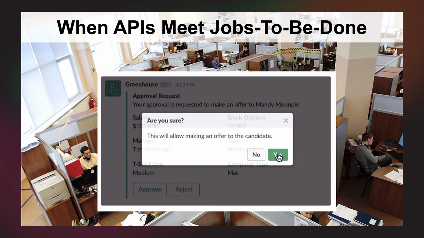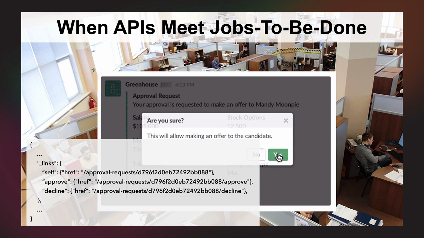So now our events are really important to bridge these different systems together and create new and really interesting workflows. In this case, we might have an API that gives us hypermedia links of what to do. Those hypermedia links are embedded inside an event. So the event says, would you like to approve an offer to be sent to this particular candidate, yes or no? And here are the hypermedia links that you need to send a request to trigger the approve or decline, allowing the messaging platform to display a UI, give you some different buttons, and bridge the world of synchronous and asynchronous APIs together. Really, really powerful.